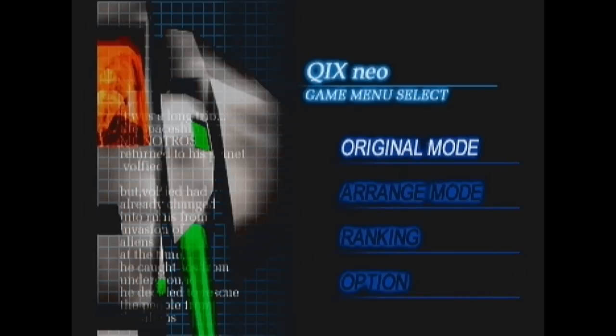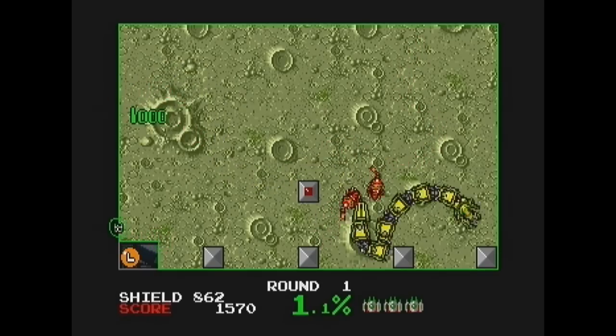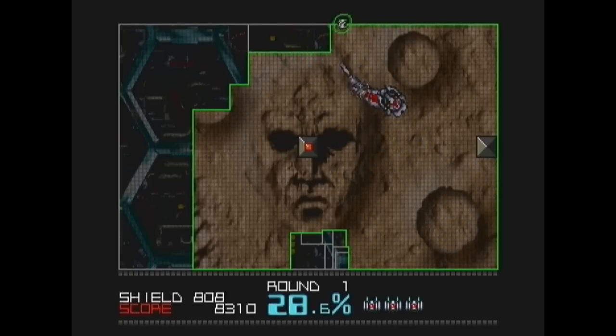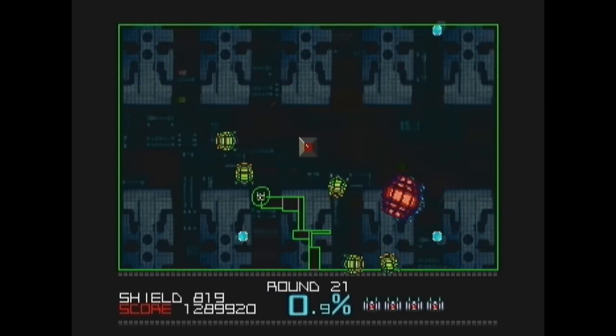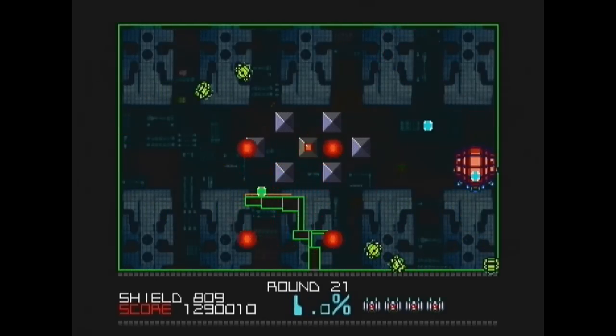The game has two modes, Original and Arrange. Original is simply the arcade game, while Arrange is an enhanced version of the arcade, with better graphics and sound. Arrange is also a lot longer, 96 stages. But after stage 16, it simply starts repeating the same stages, just with slight differences.